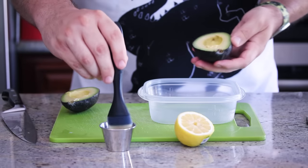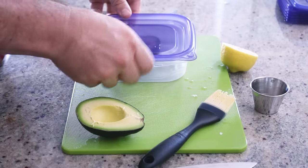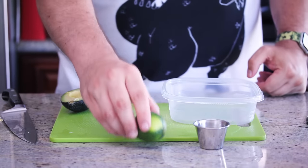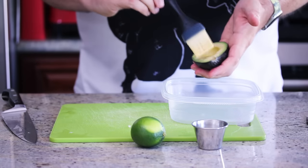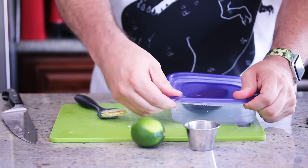The next thing we're gonna do is we're gonna actually store the avocado with some lemon juice and just lightly brush the top of the avocado, put that back into a container. We're just gonna do the same thing. Take our avocado, brush it with a little bit of lime juice, put it in a container, put it in the fridge.